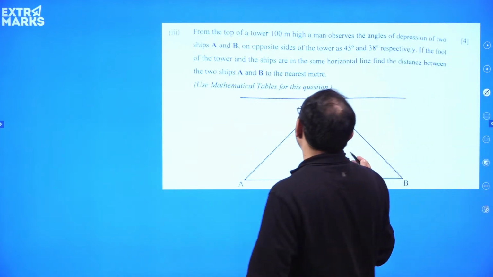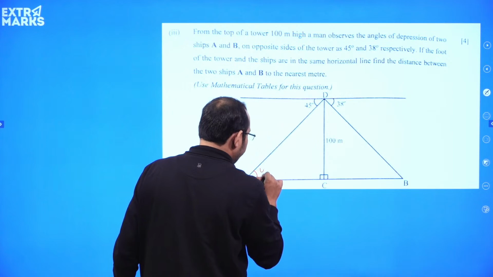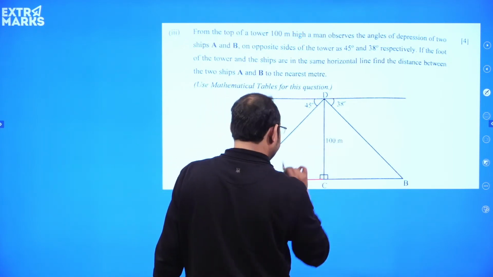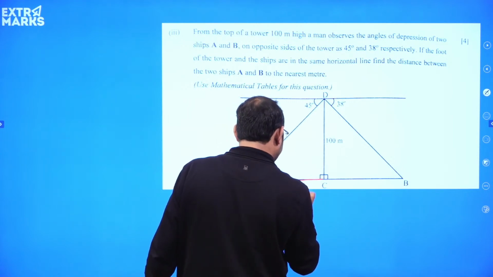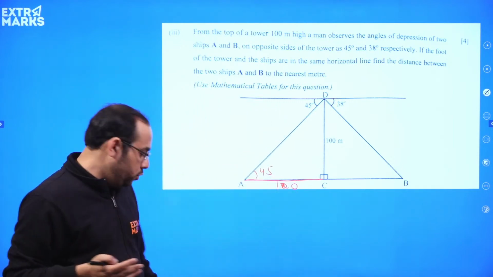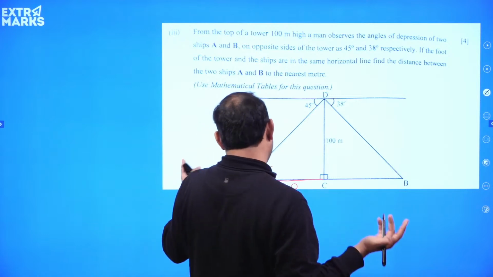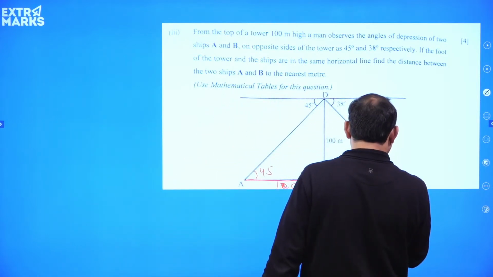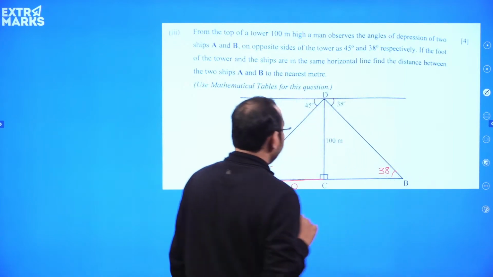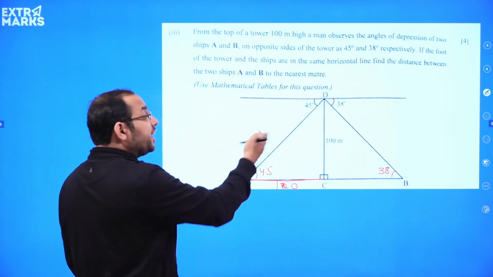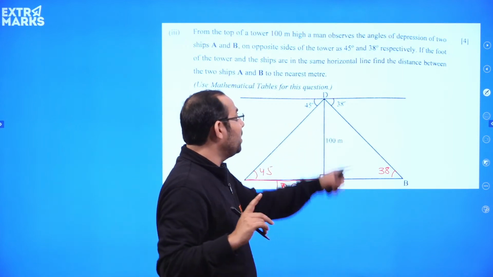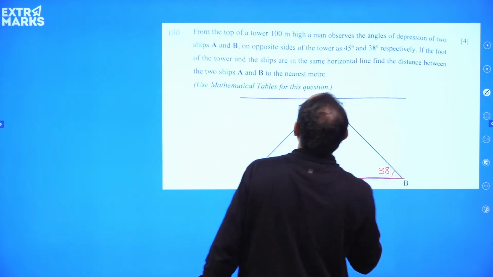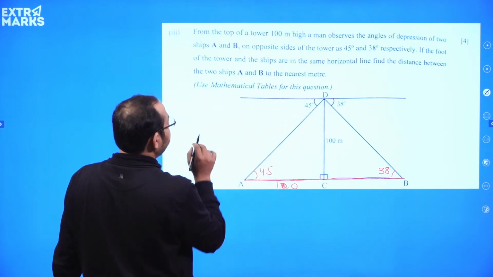Okay, let's see what all things I have. This is 45, so this is 45. This means if this is x, this is x and that is 100, so this will become 100. I am doing it directly. If you want me to solve it in more detail, let me know. So this is coming 100. Now this angle is 38, so this angle will also be 38. Now, because tan 45 is 1, that's why these two are 100, 100. Now I'm supposed to find this distance only and my job is done. So that would be very simple, I would say.